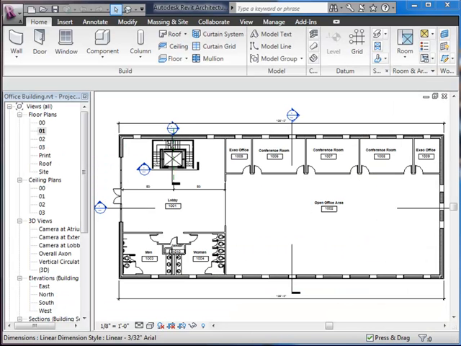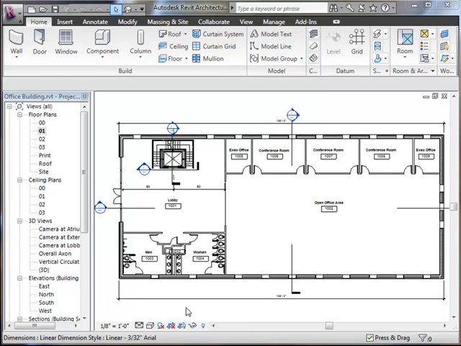One of the greatest benefits of working in Revit Architecture is its ability to create multiple views of the same work area. Perhaps one of the most exciting and powerful views is the various 3D views Revit allows us to create. They essentially fall into two categories. We have isometric views and we have camera views. Let's go ahead and take a look.